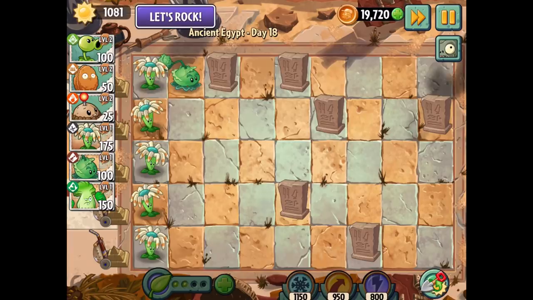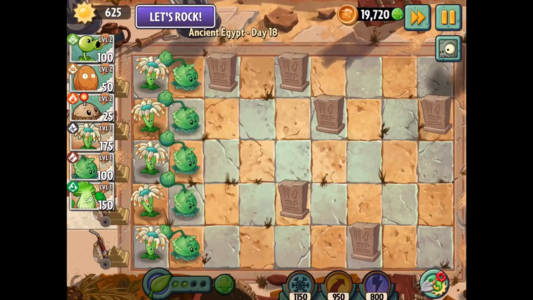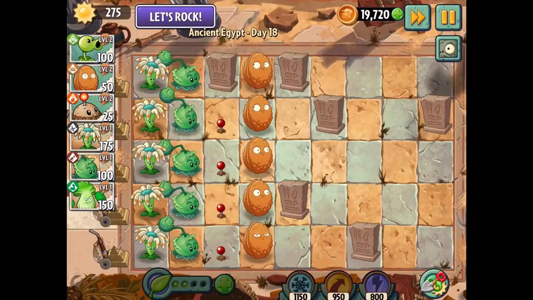I don't think this would be all that bad of an idea. Then we have 625 sun. Five bonk choys is what? Five times 150, that'd be 750. So I want to be able to afford that. I could do every other lane, so three bonk choys. Or I could just leave it like this. I could set up some of these guys like this. Okay, maybe just do this then. Is it perfect? Absolutely not, but I'll work with it.